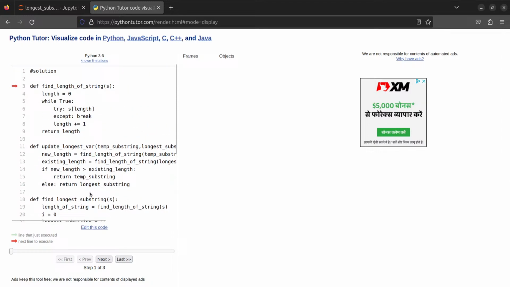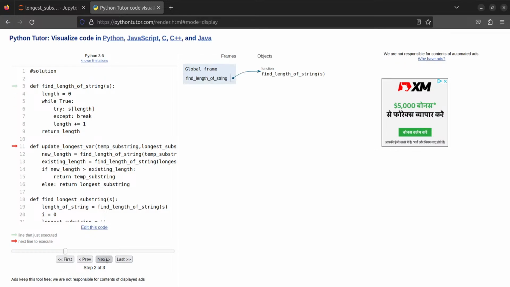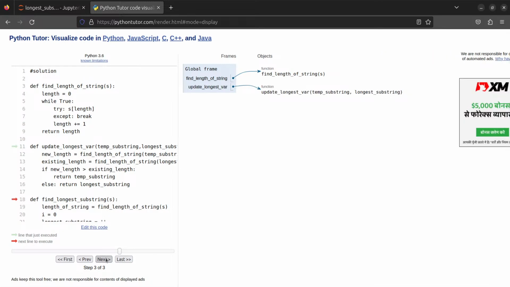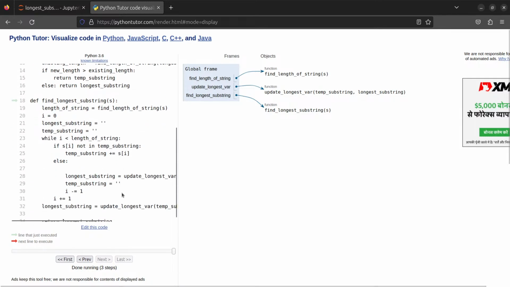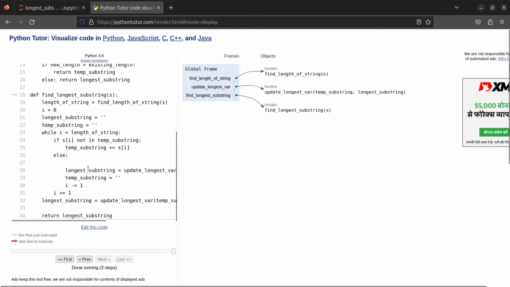Here, this is how this code will get executed. First, the function is ready. Second function is ready. Third function is ready. As we have mentioned everything as a function, it is shown like this.